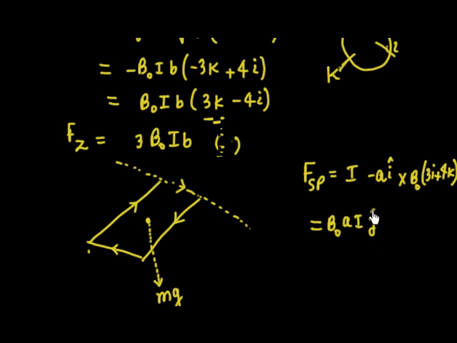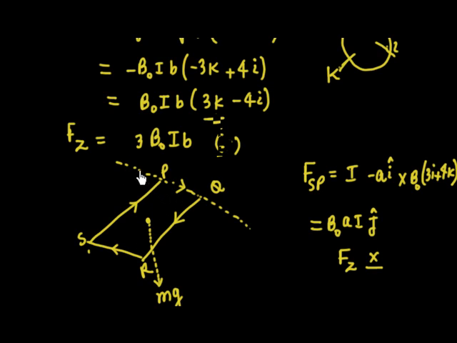So this is the force. Now see, this force is in the j direction, so it is not in the Z direction. So there is no force in the Z direction due to the SP part. So there is no force in the Z direction basically. Correspondingly, there will be no force due to this part. So this is QRS. Due to QR, again there will be no force in the Z direction. This is again in the j direction.